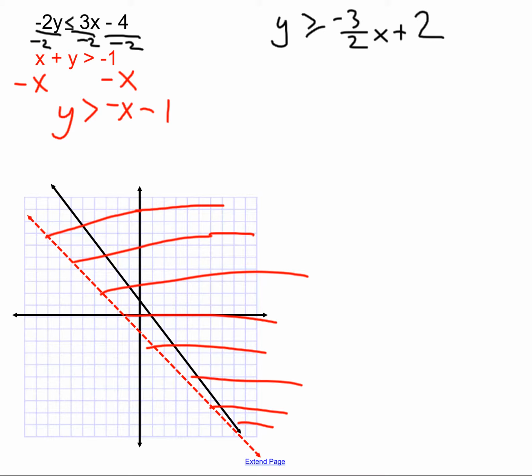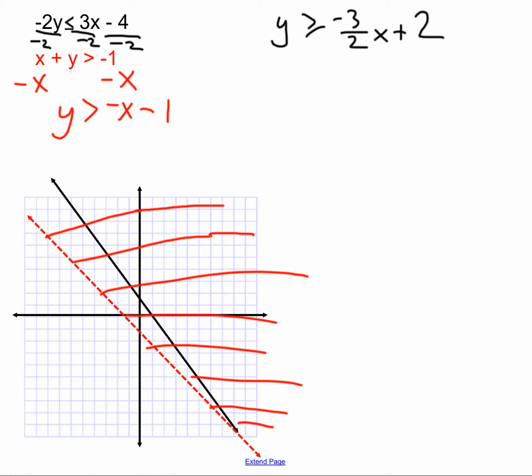Okay, and then if I do my other equation, it should be at positive 2, which look at that. That one is incorrect also, so maybe I was just testing myself. That one goes through at positive 2, and the slope should be at negative 3 over 2. So 1, 2, 3, 1, 2, 1, 2, 3, 1, 2. So it's not perfect, but it's pretty close, something like that.